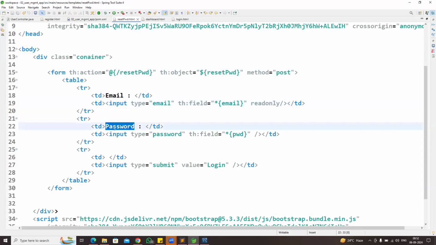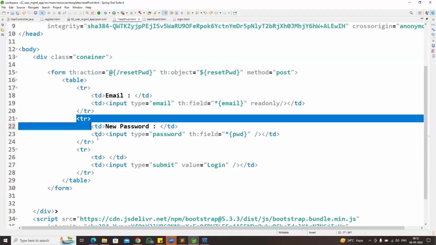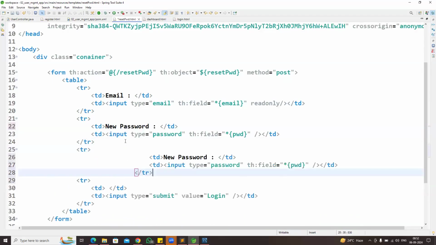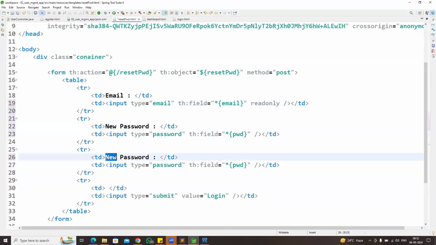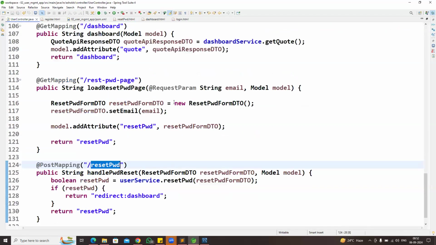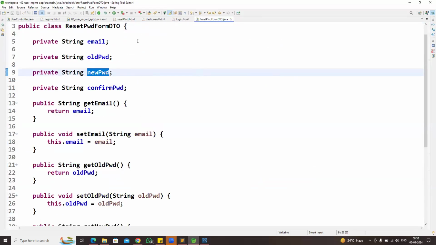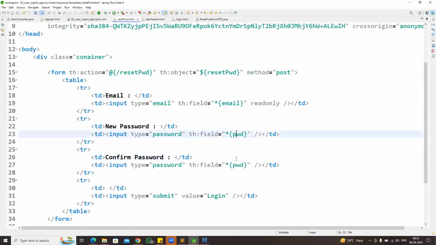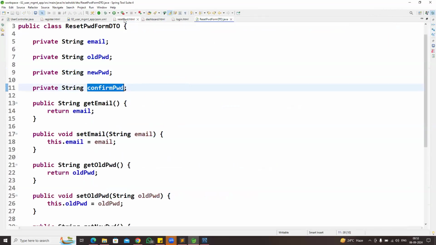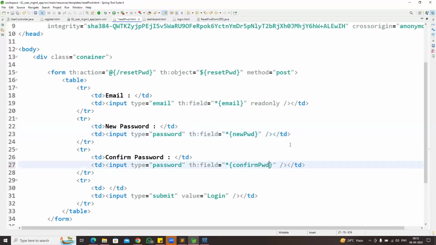New password, I will ask them to choose the new password, and I will ask them to choose the confirm password. You need to change the passwords, right? New password and confirm password. Go to that controller, binding object: new password field I'm taking, and here the confirm password field will be available.